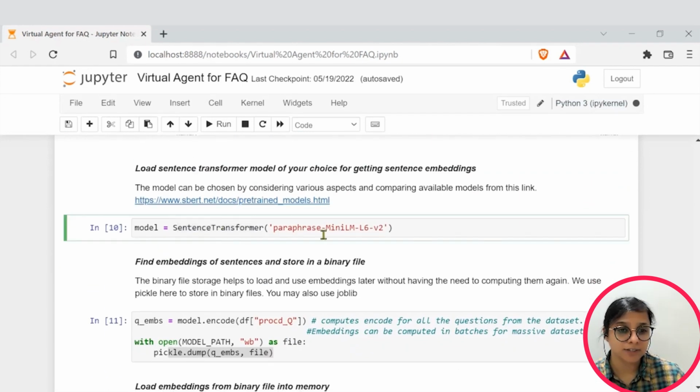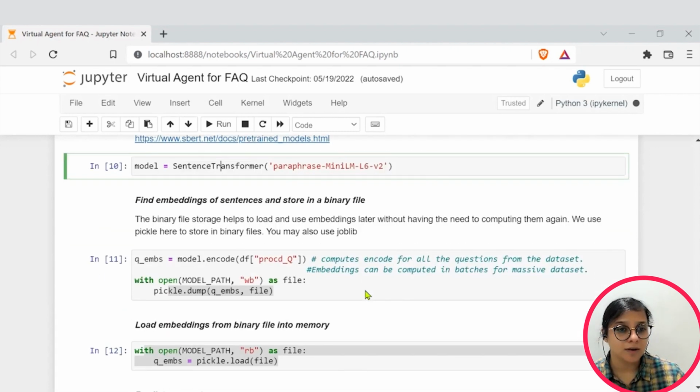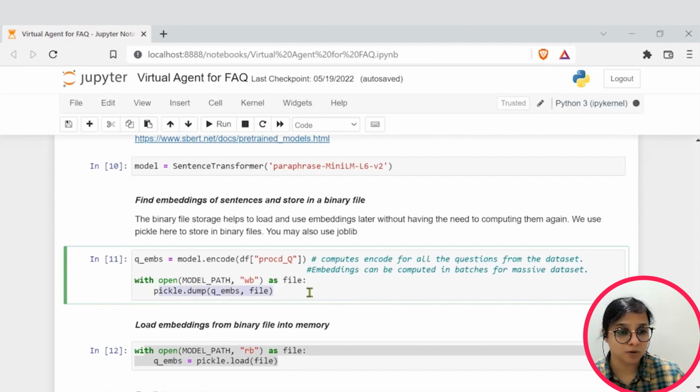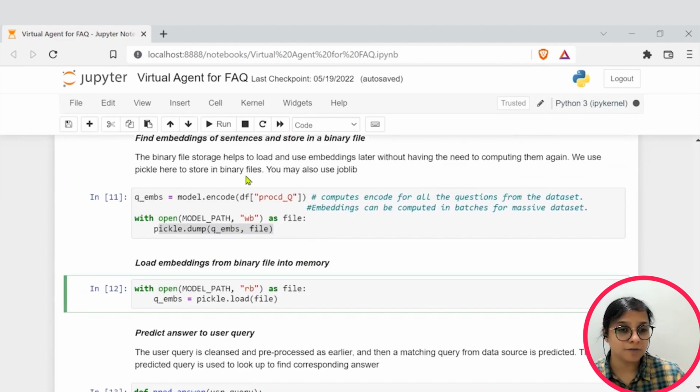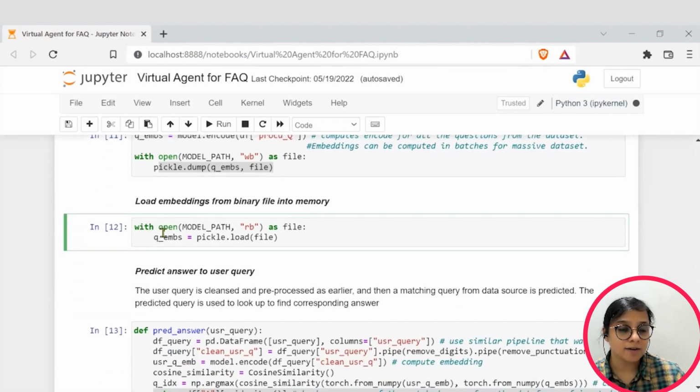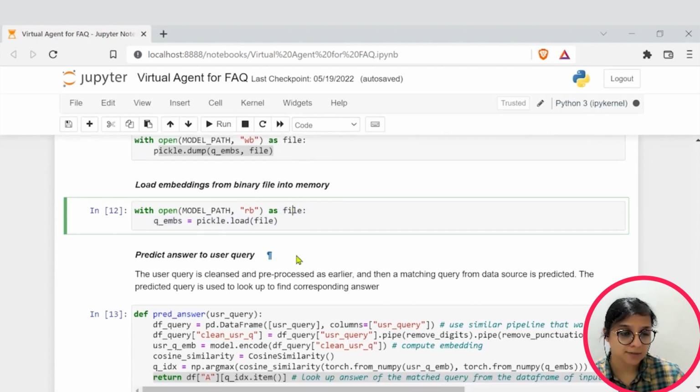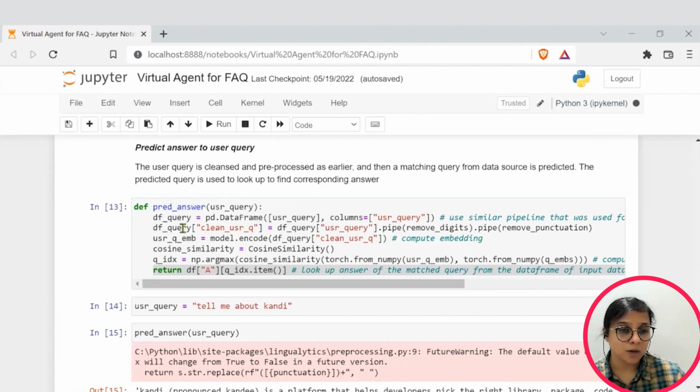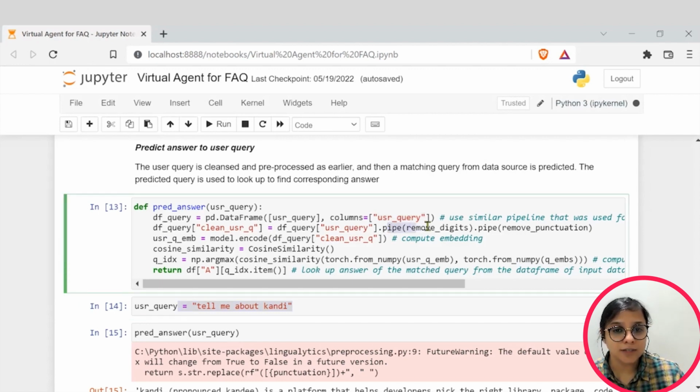After that, we have loaded our sentence transformer for converting this processed text into machine understandable embeddings form. We are storing these embeddings using pickle.dump into a file. Up till here, we are finished with the training part of our model. Now we need to test our model. So for testing, we have again loaded these stored embeddings. And within this spread underscore answer, what we are trying to do is on our test query, or the user query, which we are fetching from here, we are processing it and putting it into our data frame format, then removing the digits and punctuations as well from this query and storing it into another column called clean user query.